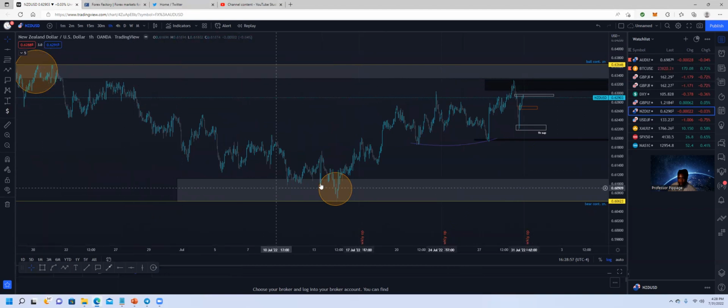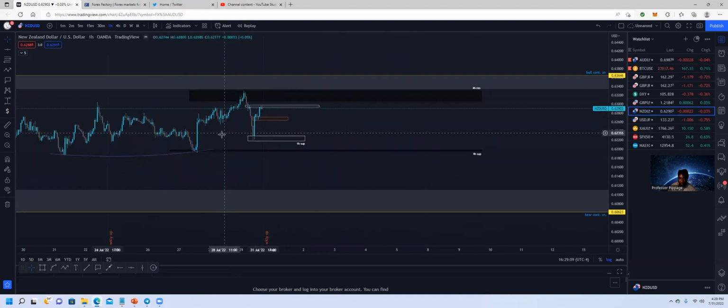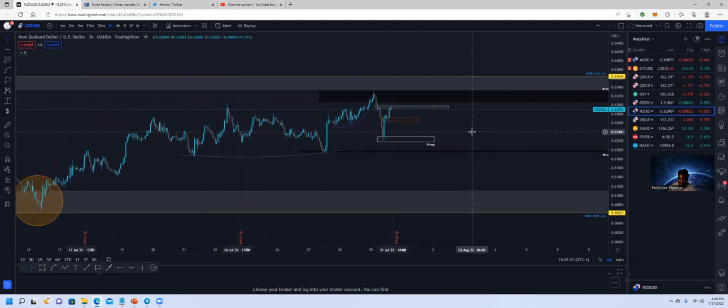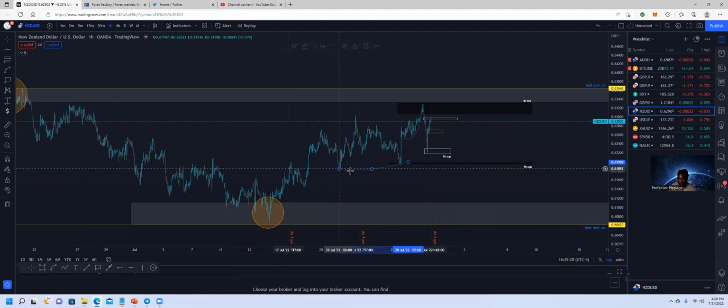We got supply from the daily that pushes into the demand on the daily, and now we're retracing into supply. Right now, we got 4-hour lows that push into 4-hour highs, and on a 1-hour chart, price action has broken through some liquidity right over here. You know how we like to do them liquidity lows. We know the type of candles we identify with price action, or we expect coming through when price action is breaking through those levels. So we kind of got the same thing from a higher time frame perspective right over here. If price action does come back down, I could see how price action could just melt through that level, retrace, and then potentially have a short from that 4-hour support back into this daily zone right down here.